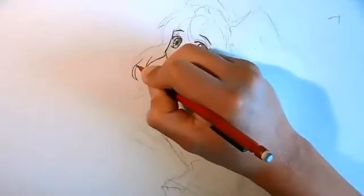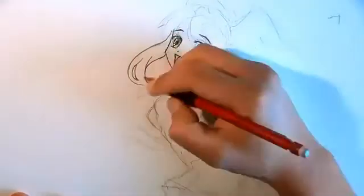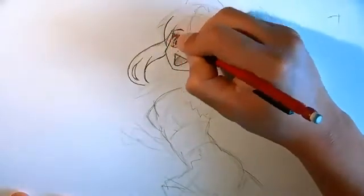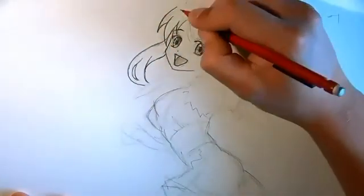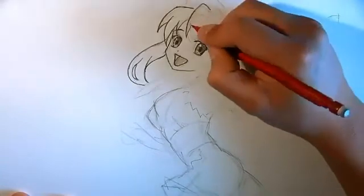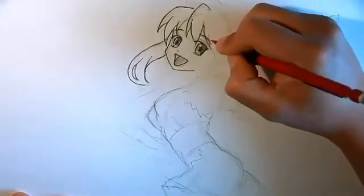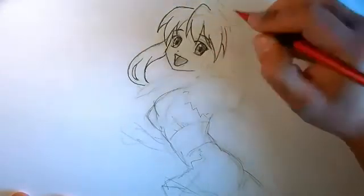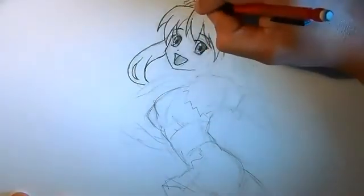And now since I have the line that's already established, I can go and draw over and add whatever I want on top of that underline drawing that I already have, because I already know those lines are giving me direction of where it should go. I can manipulate it later however I want when I put the thick line on. So that's when it becomes useful. Like I said, if you put the light line first, right now I can add however many clumps of hair I want, big and small. It doesn't have to follow exactly where the initial line was first laid. You just add and make it look good. As you see, it fits.